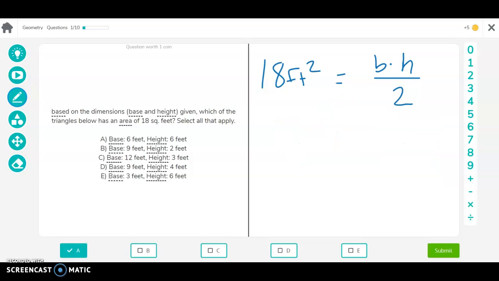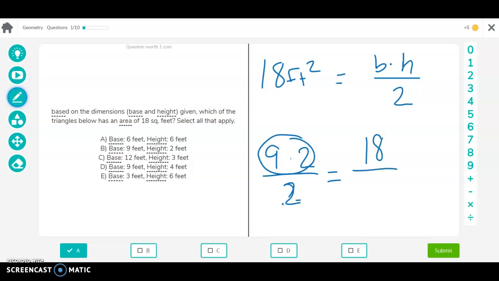So now I'm going to show you one that doesn't work. So we're going to try B. So we know that we need to equal it to 18, and B is going to go in for base, which is 9. And then we're going to multiply that by the height, which is 2, and then divide by 2. So we have this first, because the multiplication is coming first in this problem. Let's see, 9 times 2 is 18. Then we're going to divide by 2. 18 divided by 2, you should know that off the top of your head is 9. 9 and 18 feet squared are not the same thing, so B does not work. So that's how you're going to work on these problems. I'm going to go ahead and solve the rest of these, and then you'll be able to figure it out on your own.